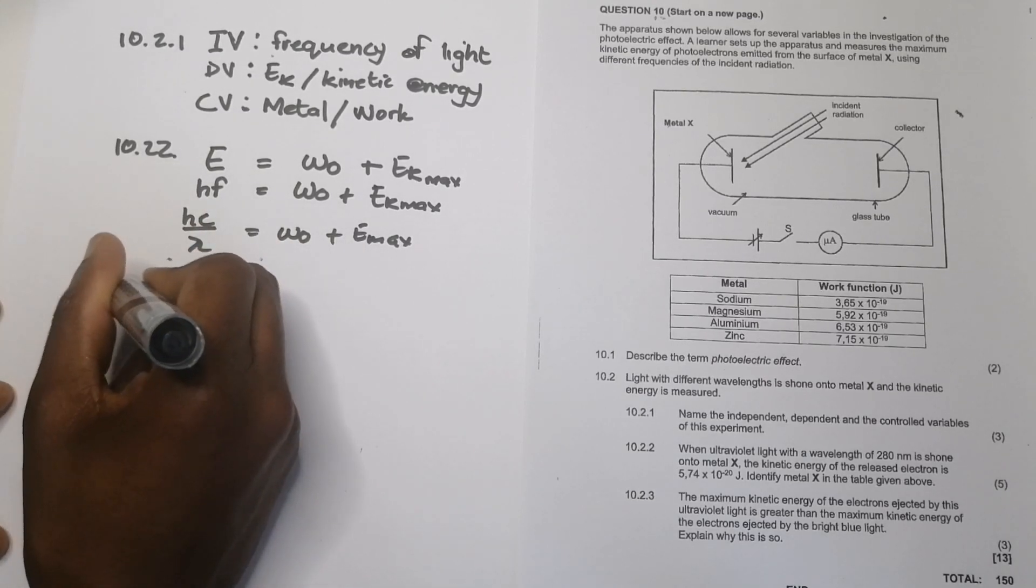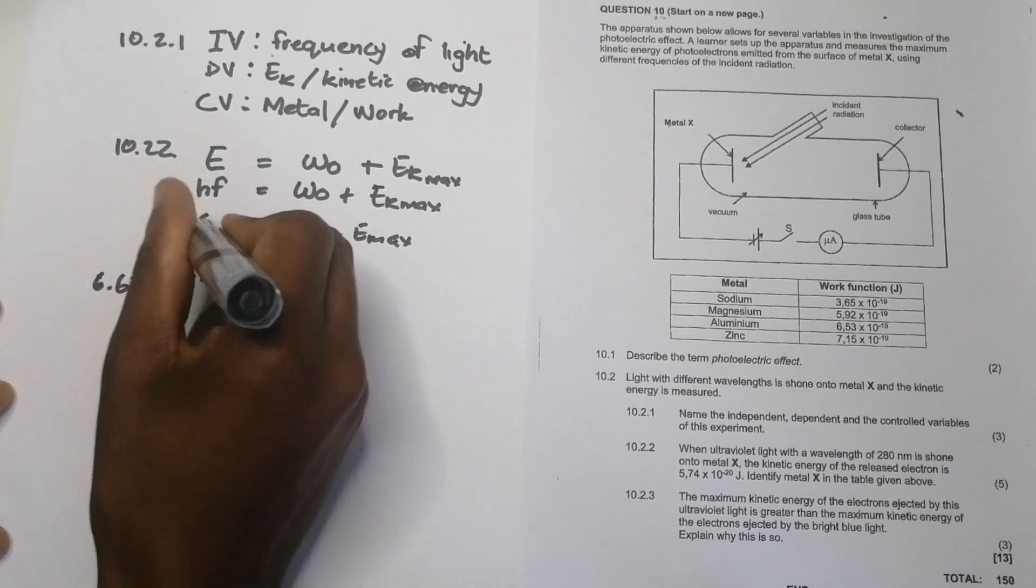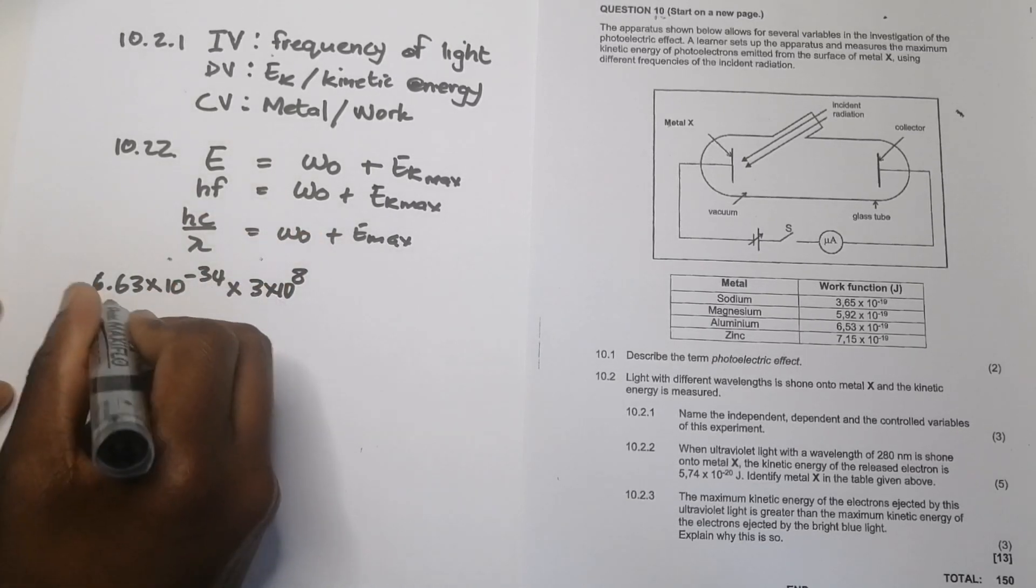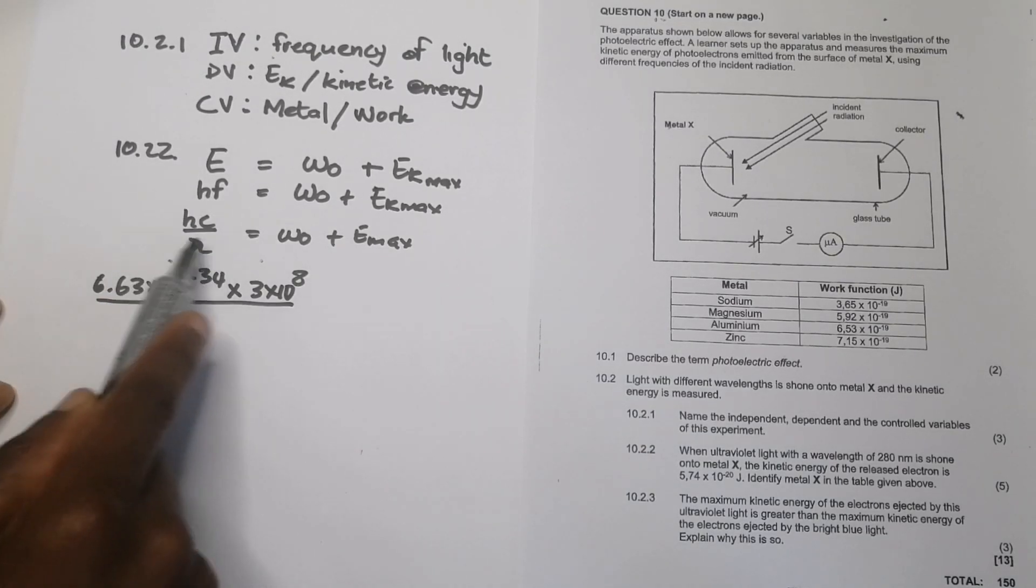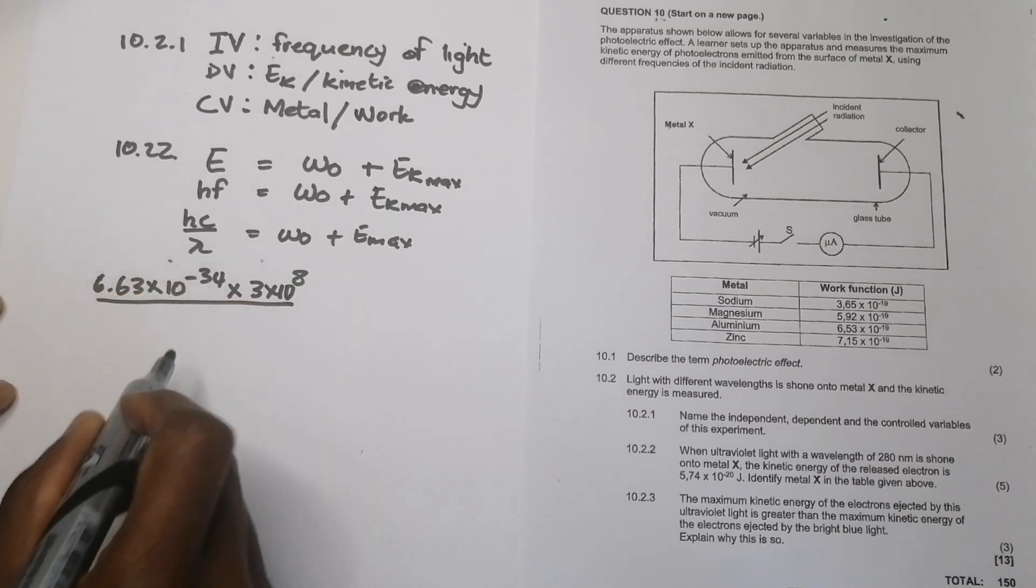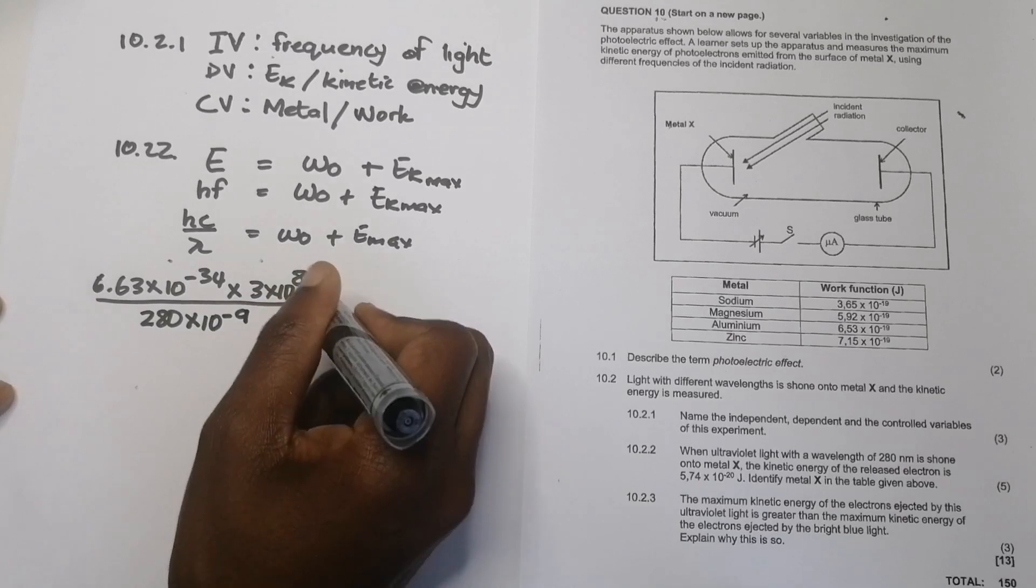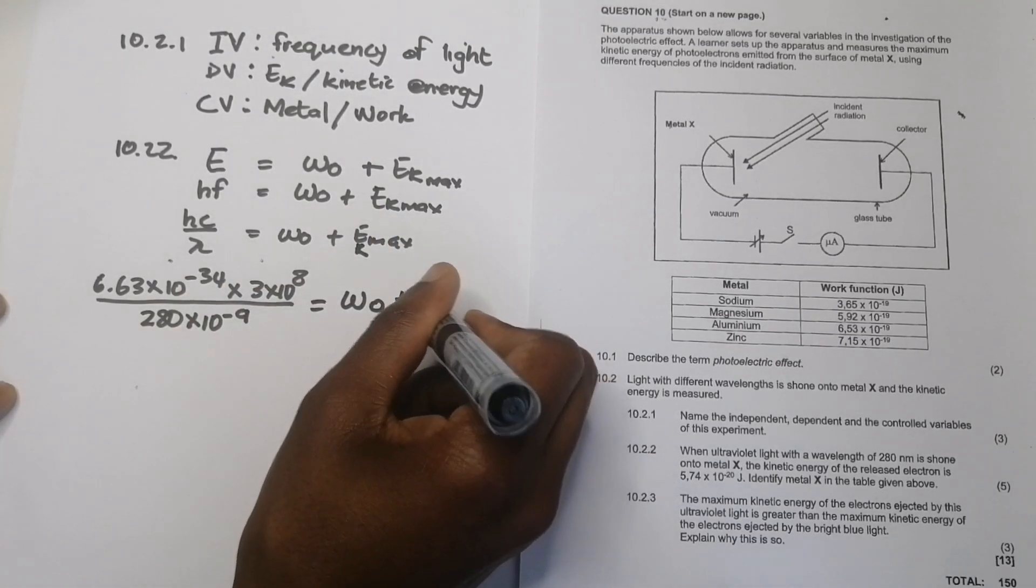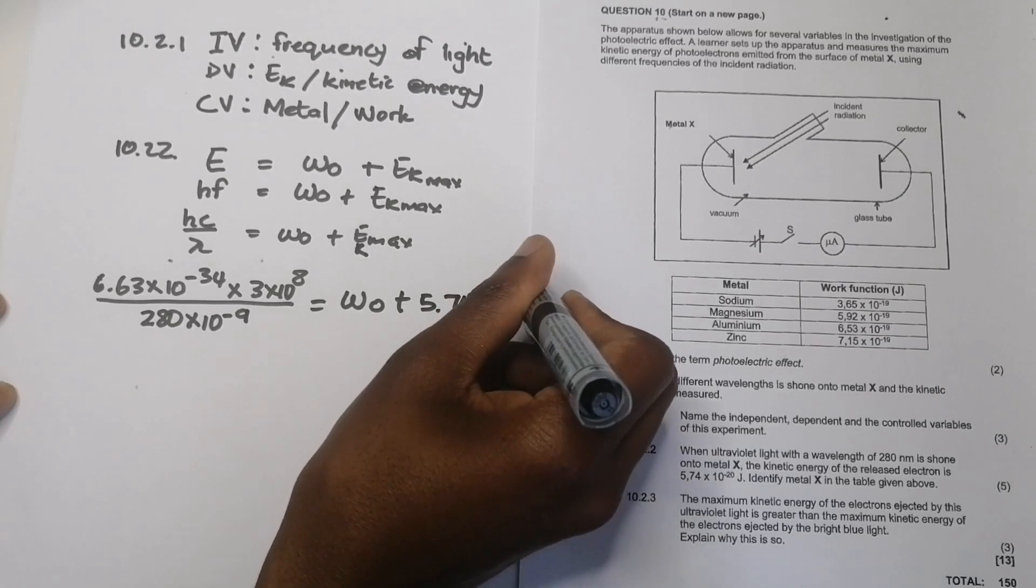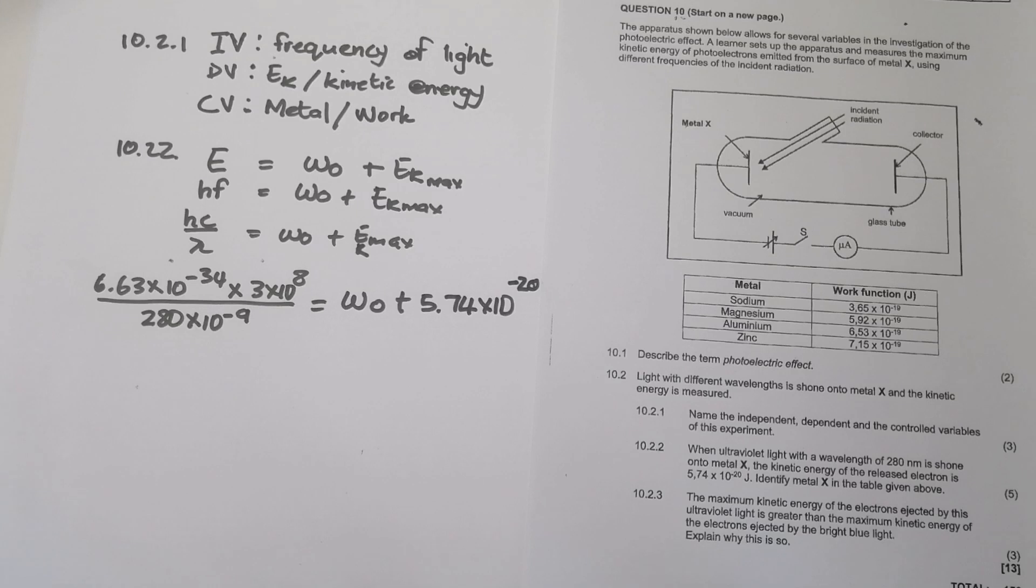OK. Of course, you don't need to write down everything that I'm writing here. It's just I'm just showing you where it comes from. So all we need to do now, ladies and gents, is just substitute. Right. So we know Planck's constant. OK. And you're given that. So this is 6.63 times 10 minus 34 multiplied by the speed of light. In this case, that's 3 times 10 to the power 8. Again, you are given that. You are also given that. And by the way, why did I say H C over lambda? Because we are given the wavelength this time around. Right. And they say it's 280 nanometers. Remember, nano is times 10 to the minus 9. OK. We want the work function.